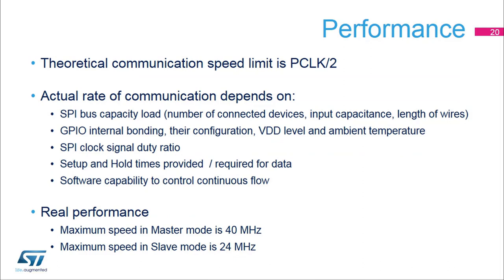The SPI performance depends mainly on the internal clock applied to the peripheral. The peripheral clock should be at least double the maximum achievable communication frequency. The actual rate of communication can be decreased by many application factors. The user has to consider SPI bus loads, such as the number of nodes, the connection distance, input capacitance, as well as GPIO settings. Fast GPIO mode should be applied on the data and clock signals. Lower power supply voltages and extreme ambient temperatures also slow down the GPIO edges. Sometimes, slower data hold or setup time requirements have to be respected between the nodes.